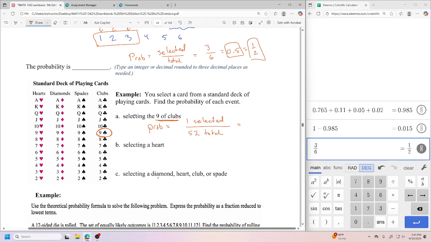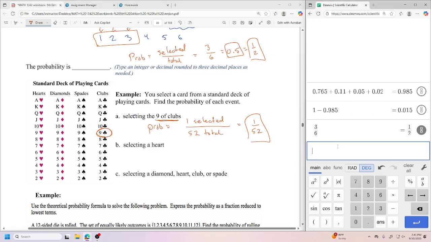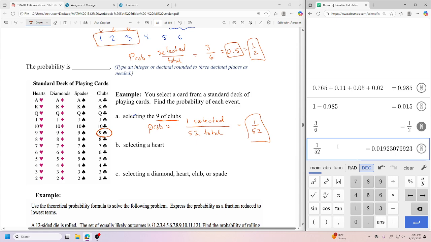So that's the thing, right? What is my total? They will change it once in a while, but for now, we're just going to say all of them. So basically just 1 out of 52. And I'm going to keep it as a fraction. You could go to the calculator, but leave it alone because it's a tiny number. But yeah, I see them want the fraction more often.